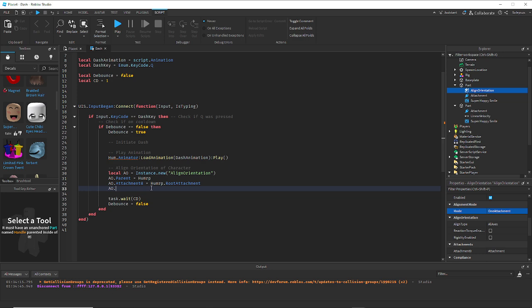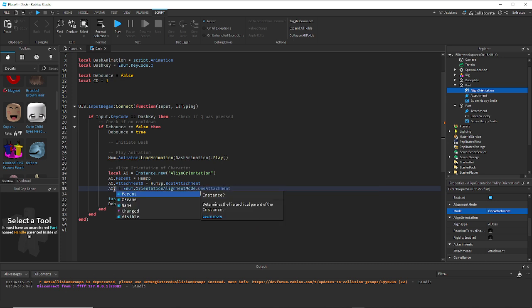We don't want to set the orientation of the attachment to another attachment, because we have a C-frame to set it to, which is basically just an orientation on its own. So mode is Enum dot AlignOrientationMode dot OneAttachment.